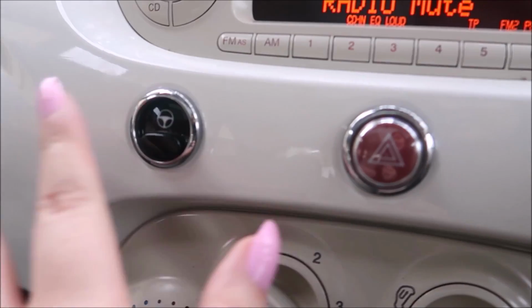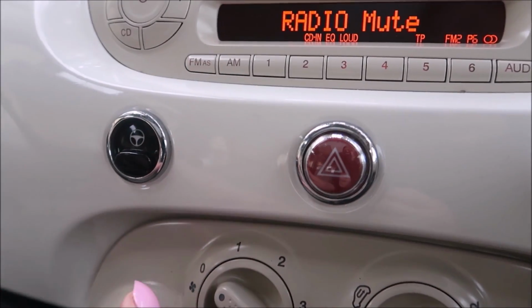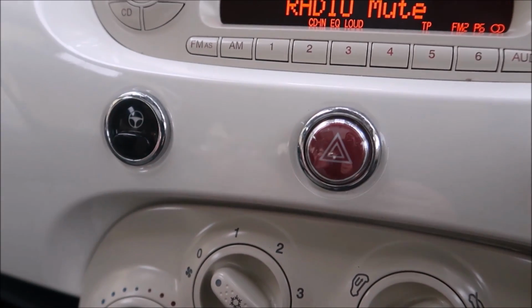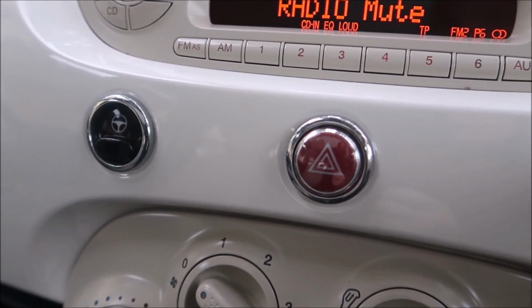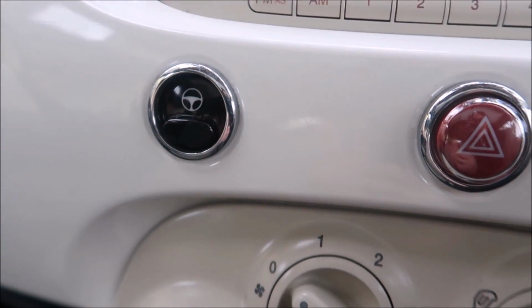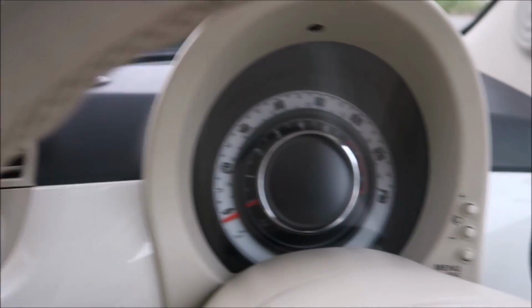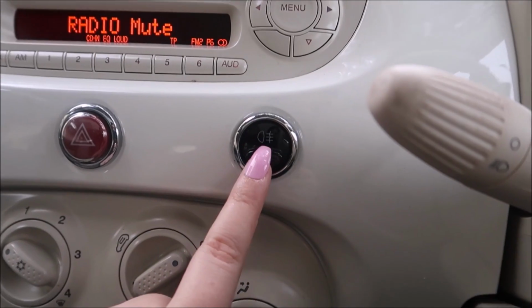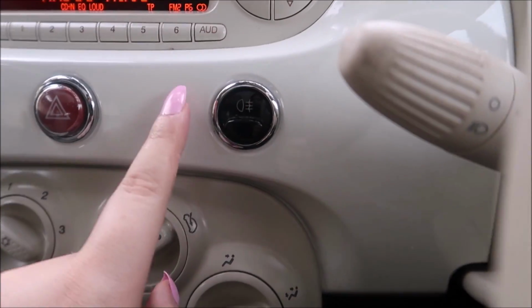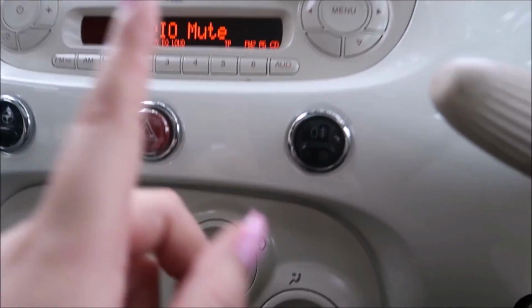Then down here, this is where we have the city mode that I was on about. If you push it in, it puts it onto city mode, so it just makes the steering a lot lighter and a lot easier to park and manoeuvre and just little things like that. But then if you push it in again, it doesn't really show anything apart from on there when it comes up. Any hazards? There we go. And then this one, I don't know what this does, but I feel like I should know, but I never ever use it, so I don't know. I'm not sure what that does, but I never need to use it anyway.